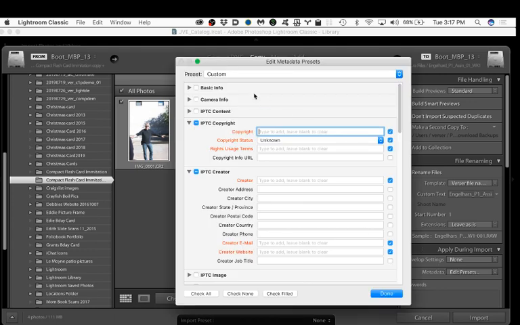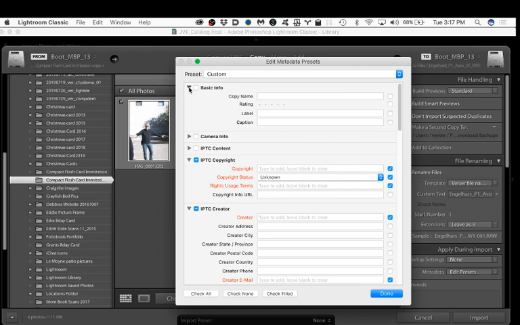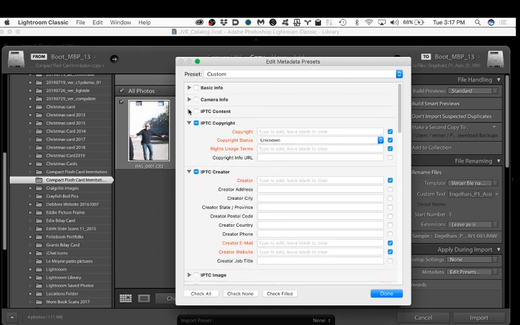In the metadata that actually comes up, this is where you can enter your copyright information. You'll see that there's basic information in here, other stuff that we could add, but the stuff that we actually care about here is the copyright information. So to add a copyright for this, I'm going to do a copyright for today. If you hold down your Option key and hit the letter G, you will get the copyright logo. And then in this case, you would put your copyright, and I'm going to put my copyright.